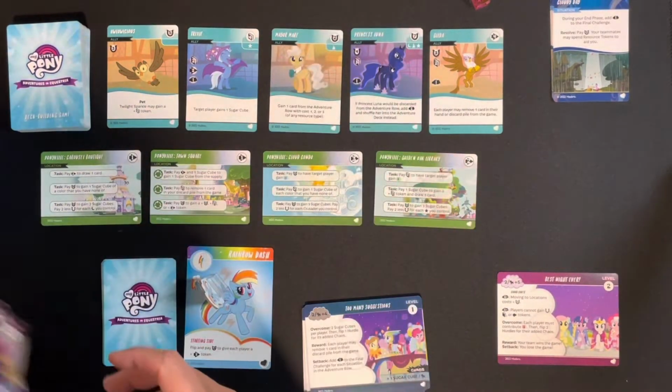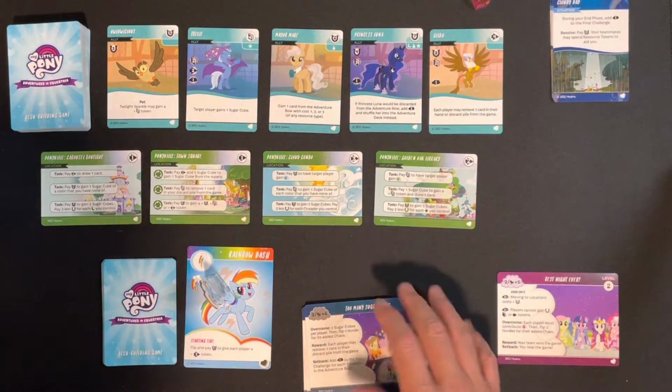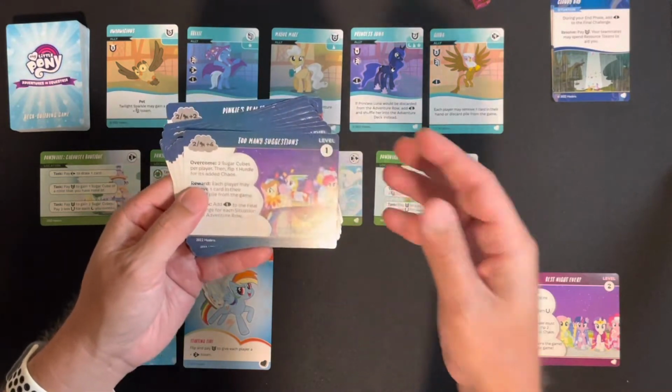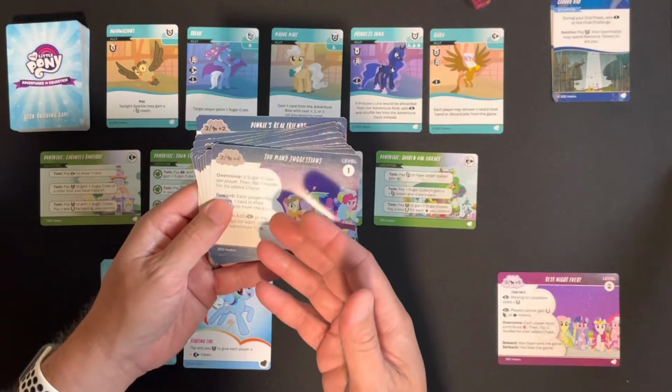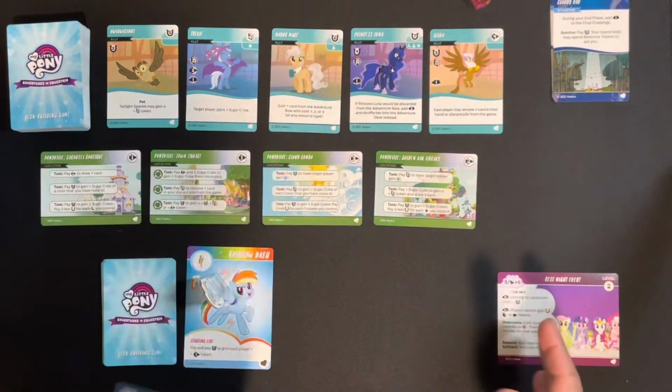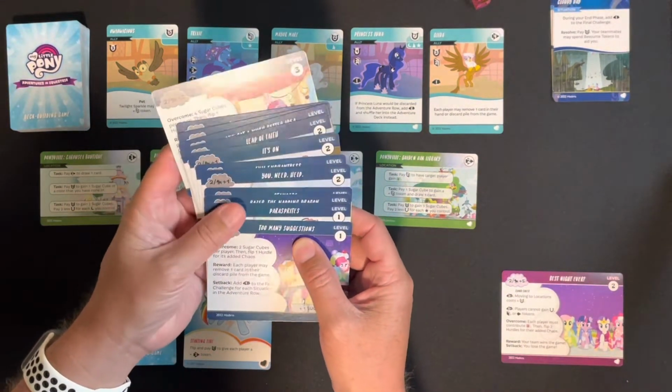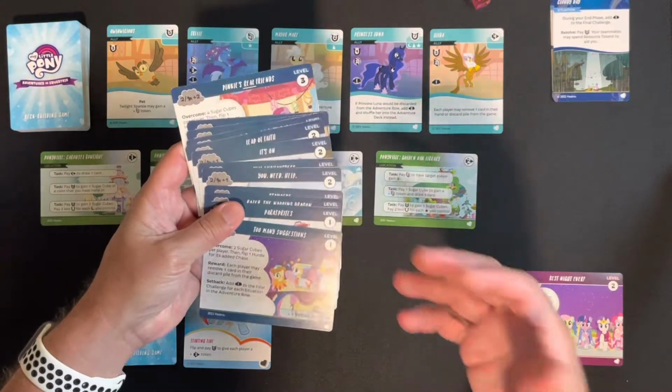The rest of these can go back into the box. Then you're going to take your hurdle cards. Your hurdle cards, you need to choose 3 of them that you're going to overcome throughout the game before you can take on the final challenge.